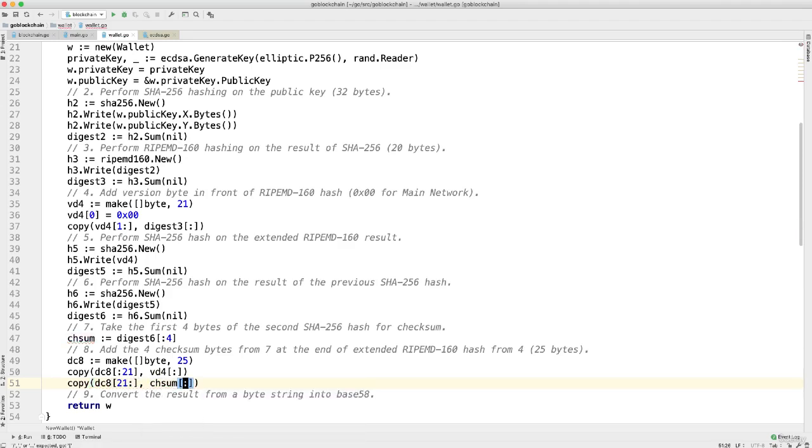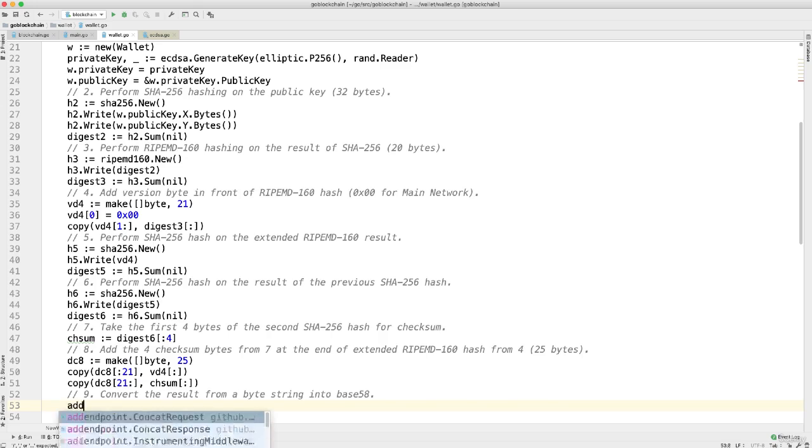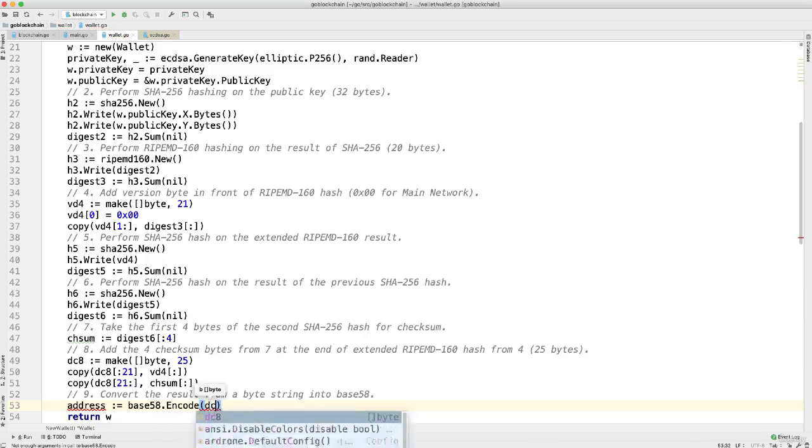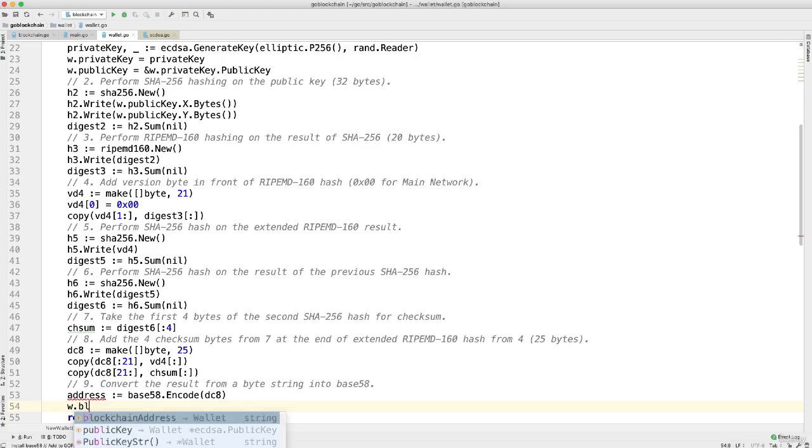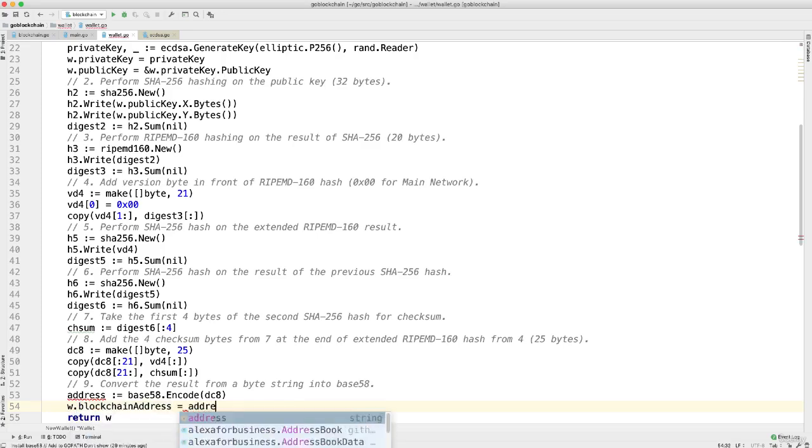And now on to our last step, which is step 9. We're going to add address and then encode base 58. And to do this, we're going to write DC8. Inside our wallet, we have blockchain address. Inside this, we're going to include the address that we just created, and that completes our blockchain address.